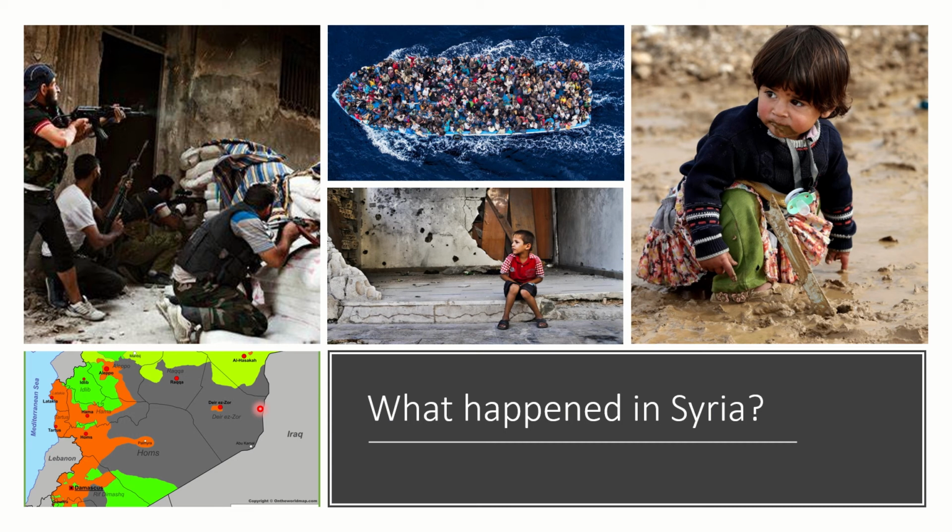But it just illustrates for you how many different interest groups there are, how many different religious or ethnic or political groups there were with different allegiances and loyalties, all of whom were unhappy in some way with the situation, the government in Syria at the time, and that's a key ingredient to lead to civil war.